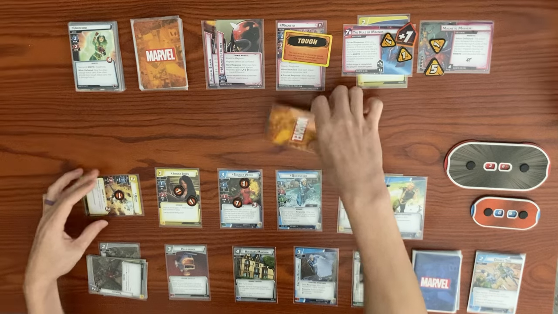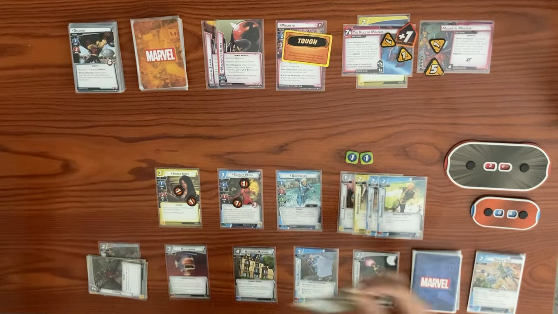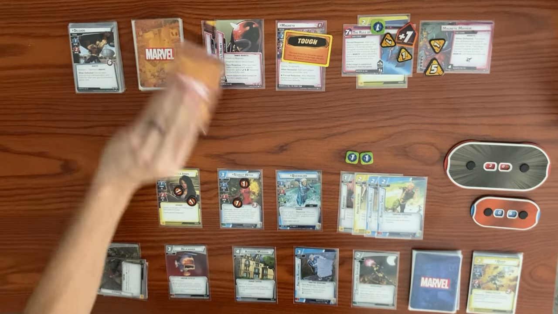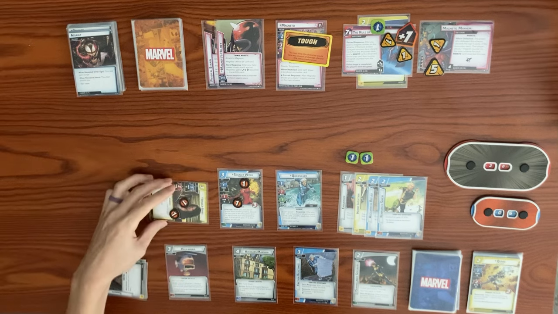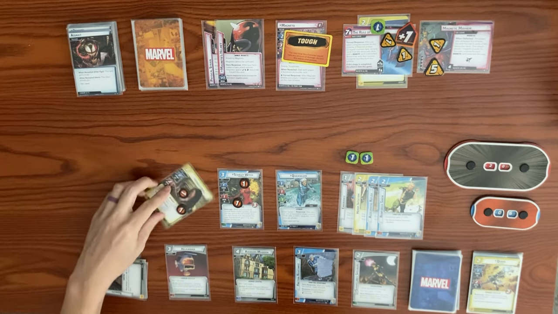Quake's going to block. The boost is 2 + 1, 6 damage. Knocks out Quake. She's gone. He adds a mana counter after attacking. We get a face down encounter card, which is an assault. He's going to attack us again. We're going to have Jessica Jones block this one. Or we could block with 4 defense.